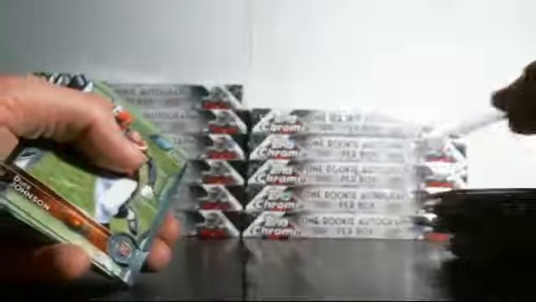Sixtieth anniversary Kelvin Johnson for the Lions. Refractor Julian Edelman for the Pats. Super rookie Amir Abdullah for the Lions. Green refractor for the Giants, Oamagabi Adegazua.